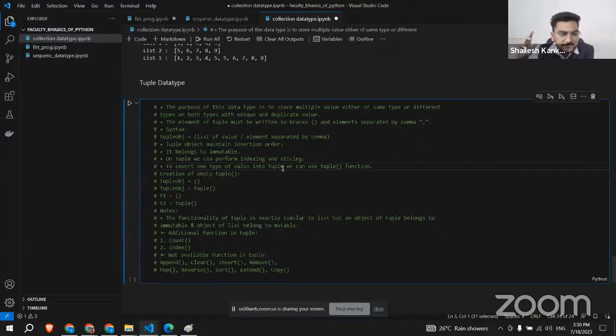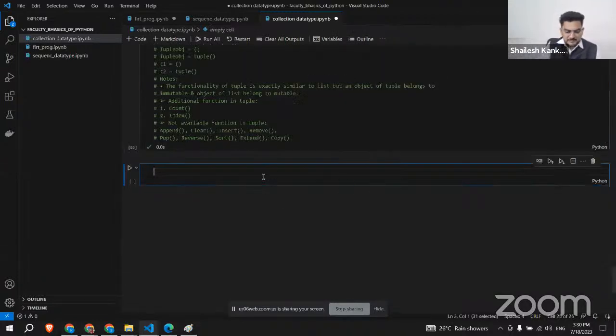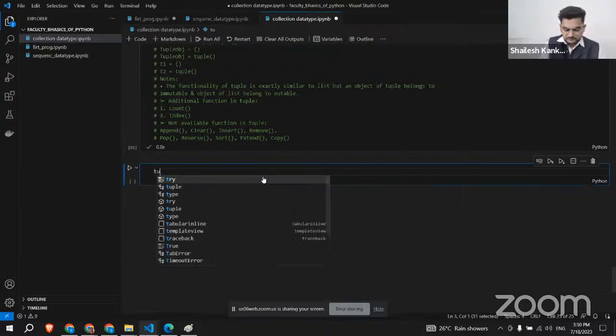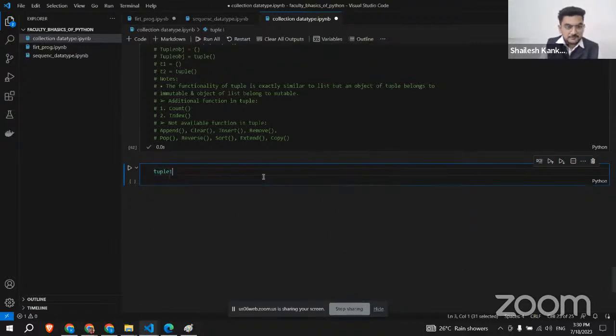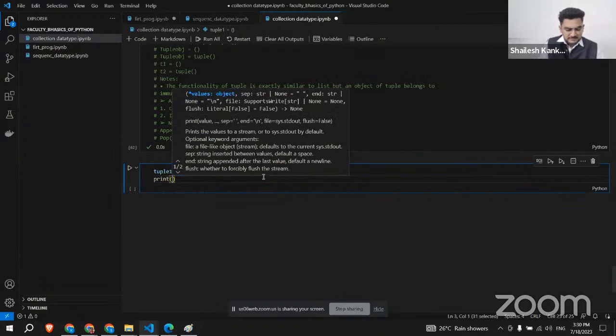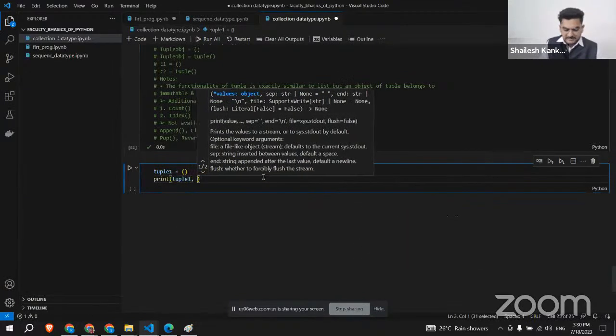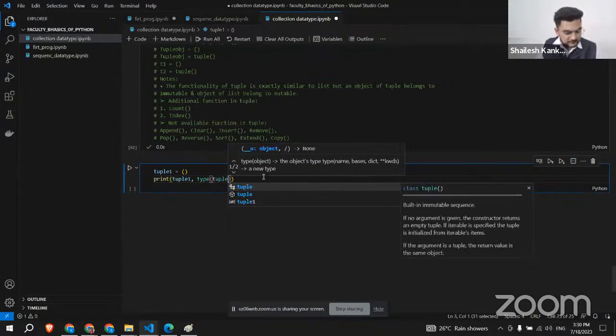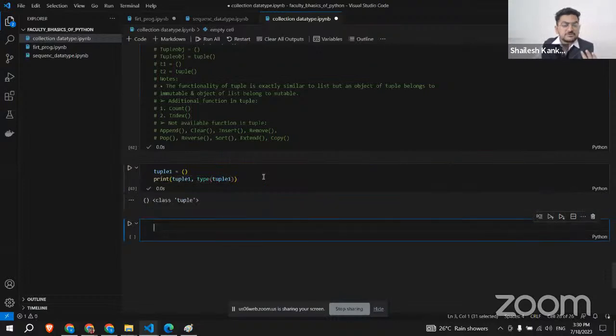Okay, the empty tuple will be created like that. Tuple object is equal to, we will see the example of it. For example, tuple1 is equal to empty. Okay, so if we print tuple1 and comma type of tuple1, then it will show the empty tuple and the class is tuple.